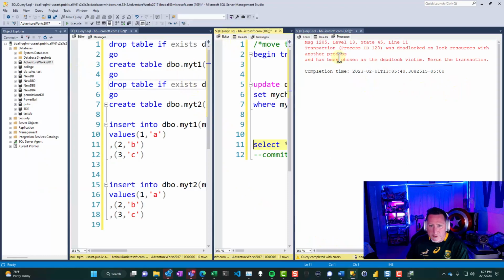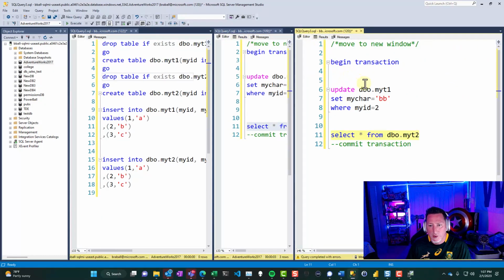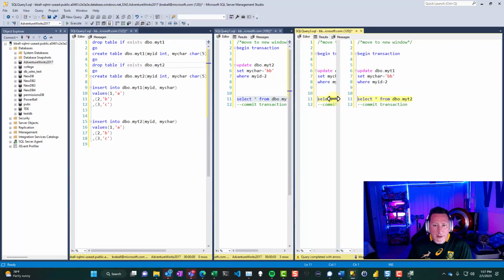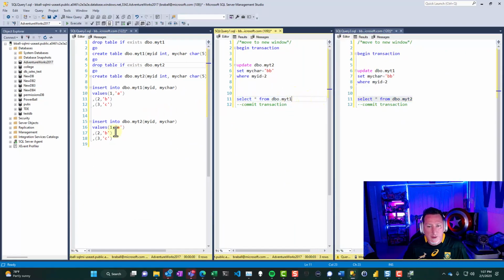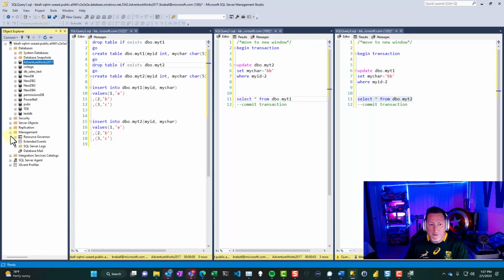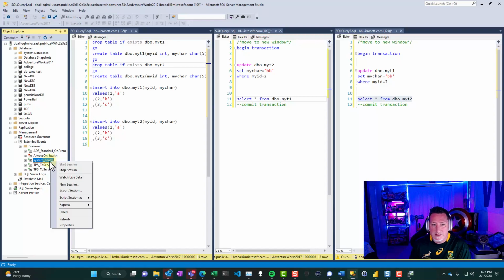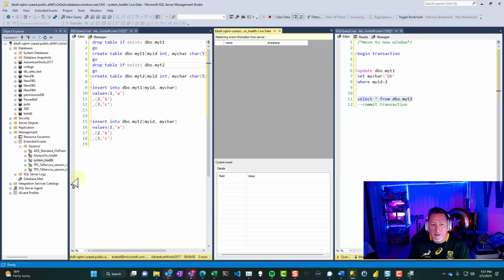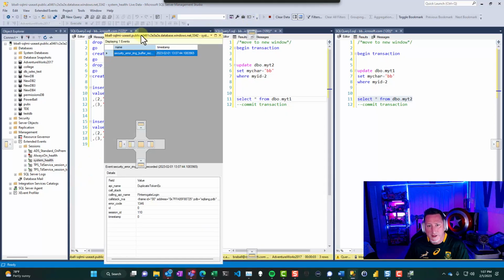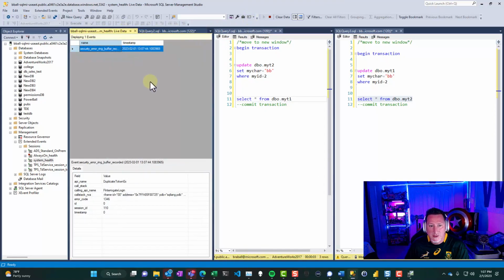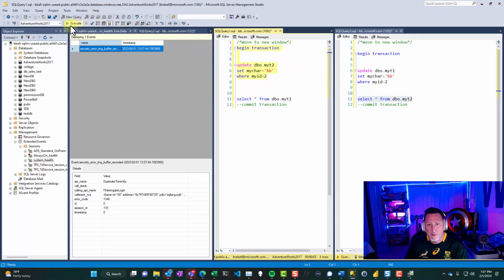Back over in SSMS. I told you there's two ways to do this. So let's trigger our second one. Let me get this back to a regular size so we can all see it. What I'm going to do now is open up Management. And you may not have known this, but there is an extended event running by default on every system. If I open up Extended Events and under Sessions, there is the system_health extended event. Included in that system_health extended event is a deadlock. So if we right click on there and say Watch Live, let's drag this over to a window we're not going to be using, we can trigger a deadlock event. So let's just run through the same order of operations on our scripts.